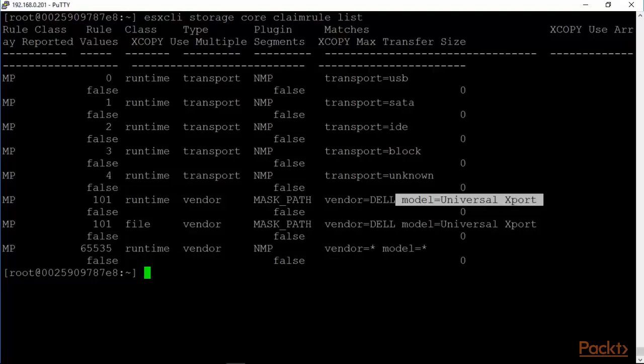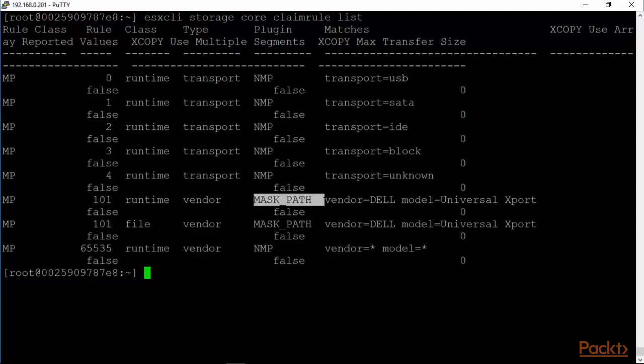So that when the ESXi host and the PSA with the NMP goes in there and looks at all the various storage that are available, it checks to see if there is a storage that has a vendor called Dell and a model called Universal Export, and if that's the case, the paths that it sees to that device are masked out.